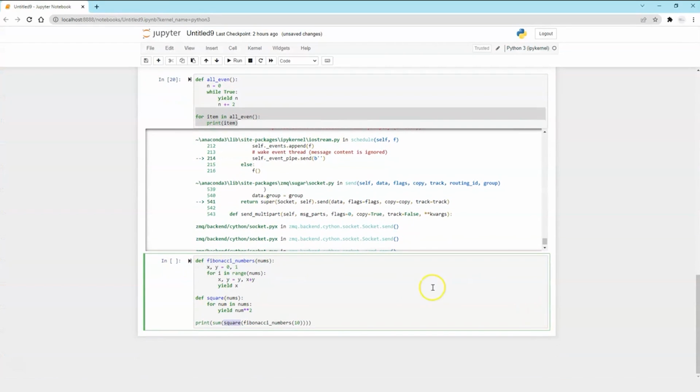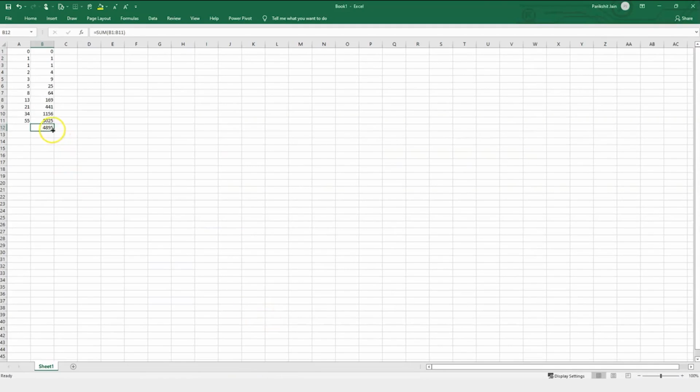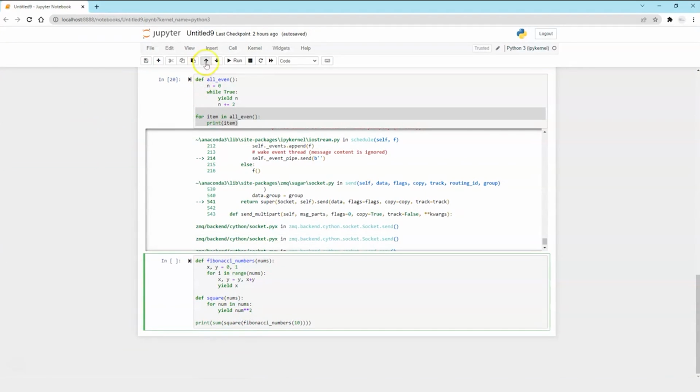Now this whole thing has been done in one single line of code. You have created two generators and just invoked them in a single-line pipeline. So the entire looping, you don't have to write the looping operators, the for loop, and you don't have to worry about writing all that complex logic. It is all encapsulated within this. Now let me run, and I'm going to expect this output 4895.